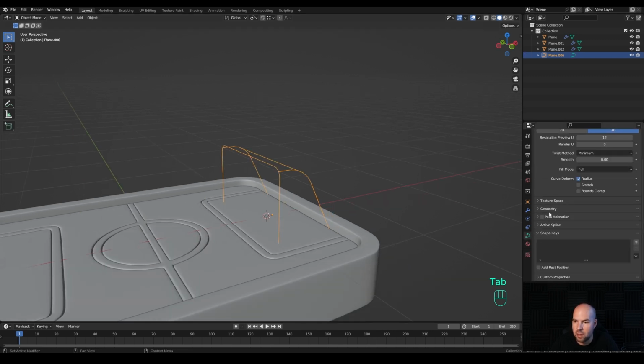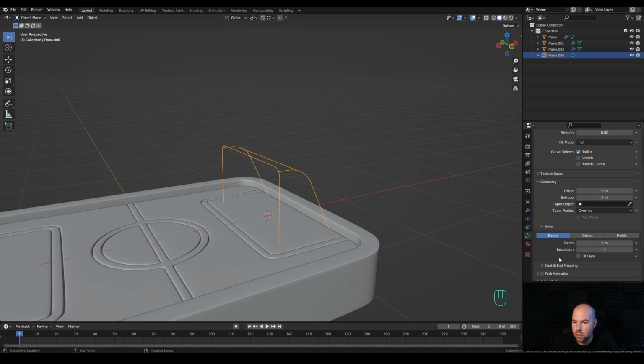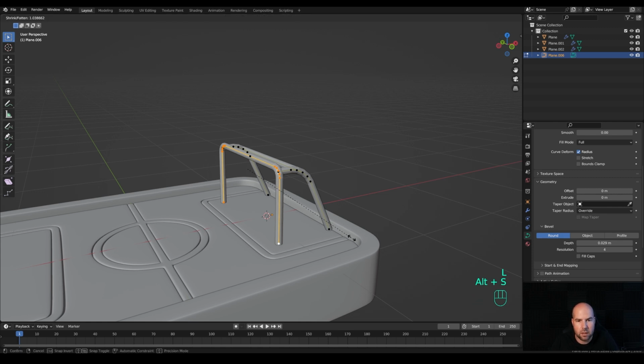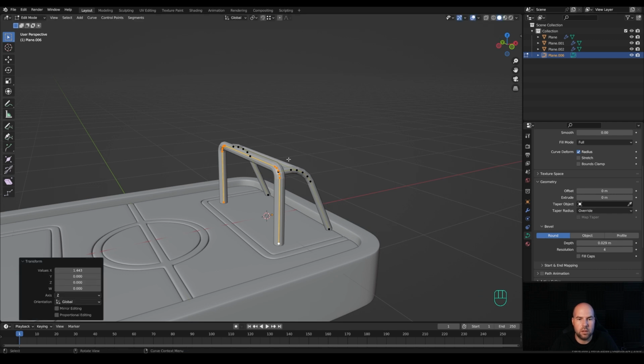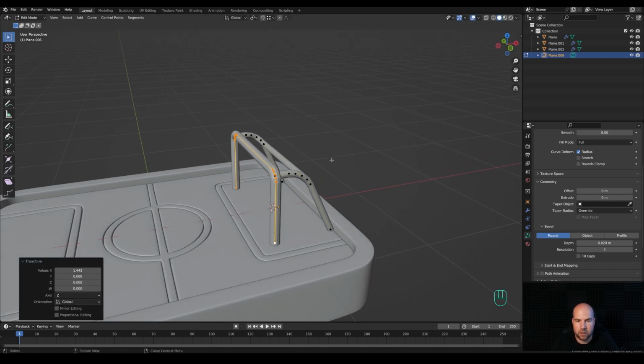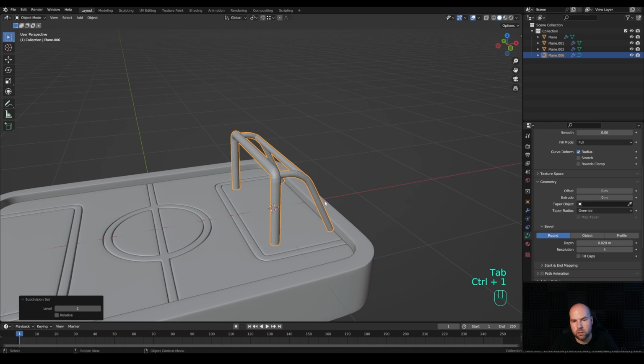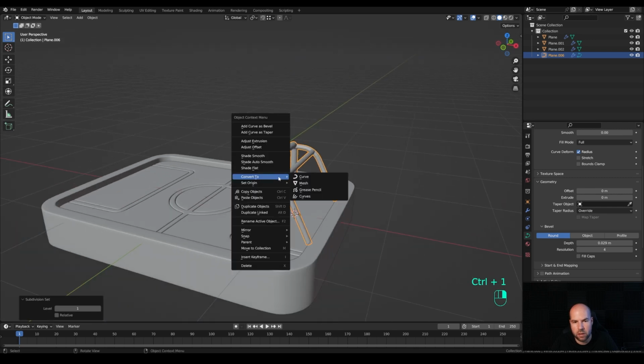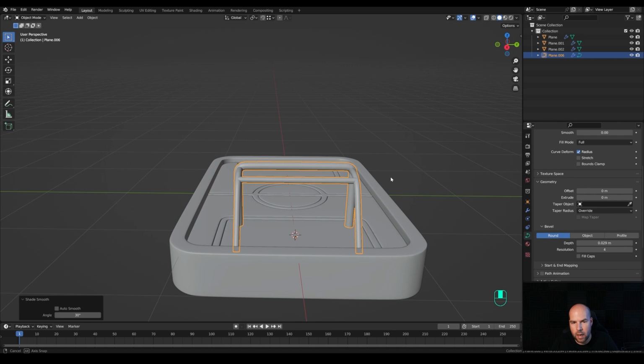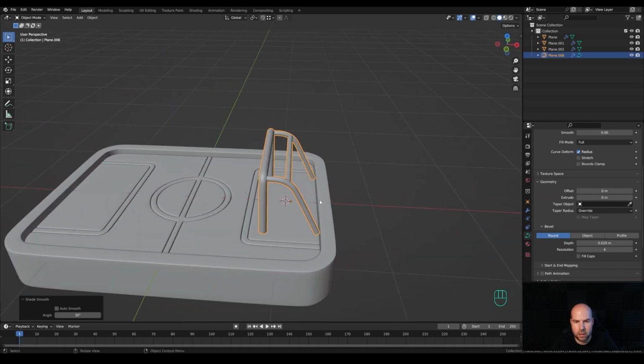So let's go to the curve settings, and in the geometry section, let's apply some bevel like this. And then we can tab back in, select this control point, press L to select linked, and press Alt S to scale this up somewhat like this, so it's a little bit more pronounced in the front. And now we can tab out, press Ctrl 1 to add some level of subdivision, right click and shade smooth, and this should work just nicely, and press G then Z and move it down a little bit.